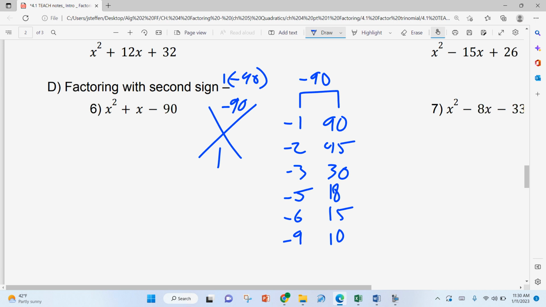Now you might tell yourself, well, wait a minute, couldn't I put the negative with the other side? Isn't positive 1 times negative 90? Doesn't that work too? And the answer is yes, but I'm not going to do it that way. I'm always going to do the left-hand side. You can do it how you want. I'm always going to do the left-hand side.